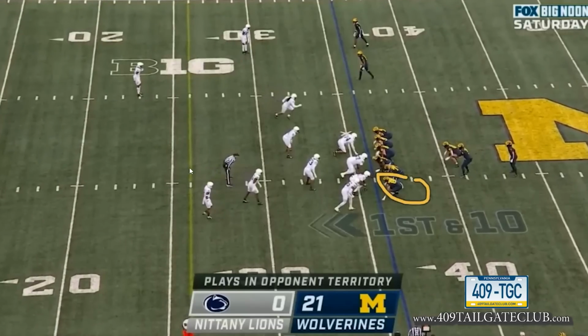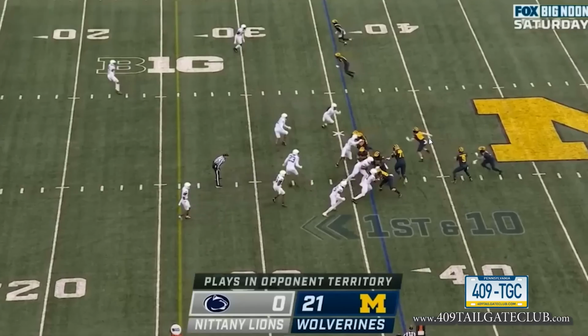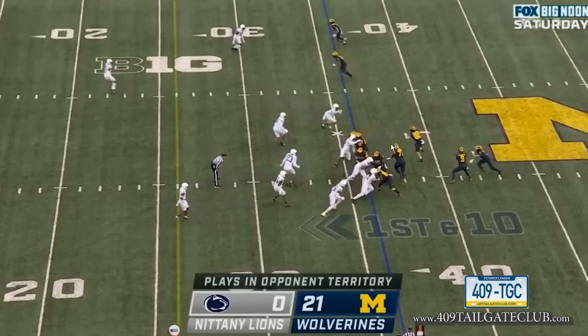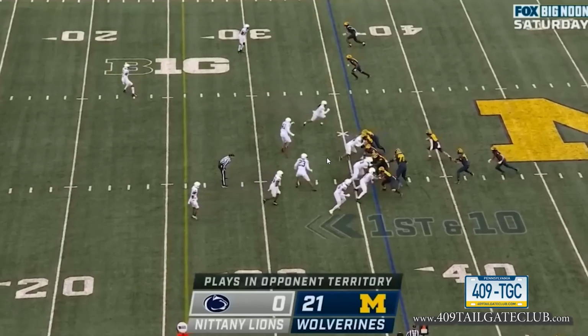This is an eligible receiver, so they have to have somebody on him. But again, go back and look. What are your gaps? You have a guy here. You have a guy here. Okay. That linebacker has that gap. He has that gap. He has that gap. We don't have this. That basically means that he's got this gap. He's got this gap. Now, they pulled a guy around and brought a fullback from the backfield, so they brought two extra gaps. Did you see them bring two extra guys to the party?